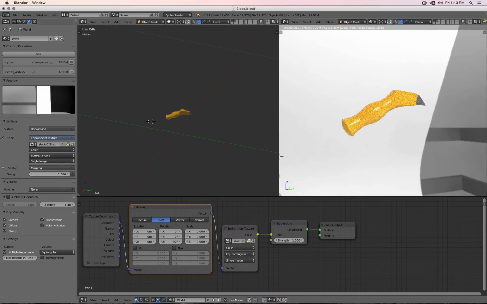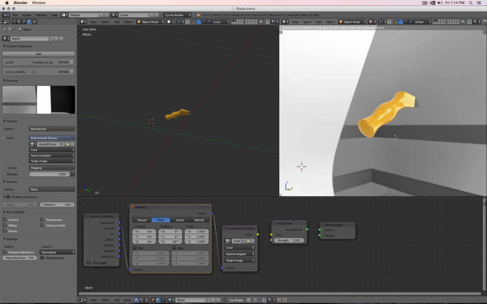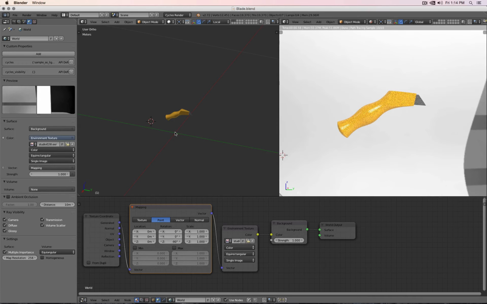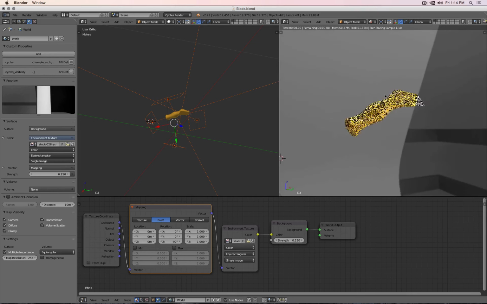Compared to, for example, when the world is pure white, this looks more realistic. The downside is you're totally stuck to what's inside that image. Take a look at those crappy highlights. With the part I have, they're not really good. I'm stuck basically to work with this one. So to help myself, I simply use this one to give kind of like a nice environmental illumination.